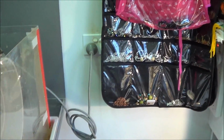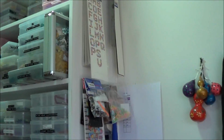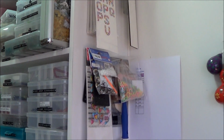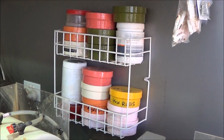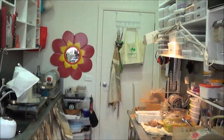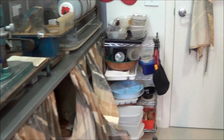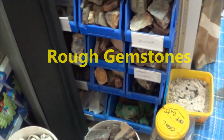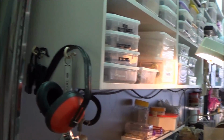And of course, storage and books. Also, those are jewelries that I've already finished. And up the top, bits and pieces. Also on the other side, I've got tools and jewelry making materials, and also arts and crafts. And more caddy area for my opals. I've sorted them through and put them in separate containers. And if you can see behind the door, those are rags and aprons and containers. Also, I've got a small section here with different types of rocks. So I've maximized everything, or used up every single space I have here.